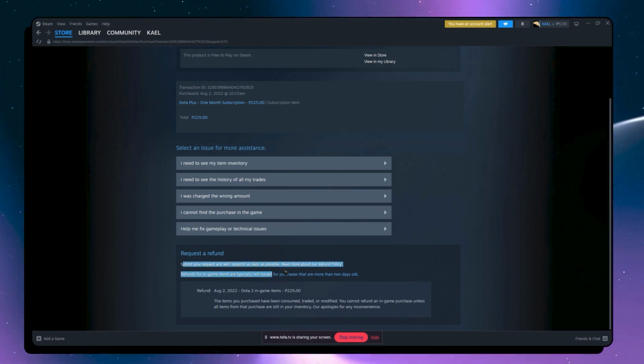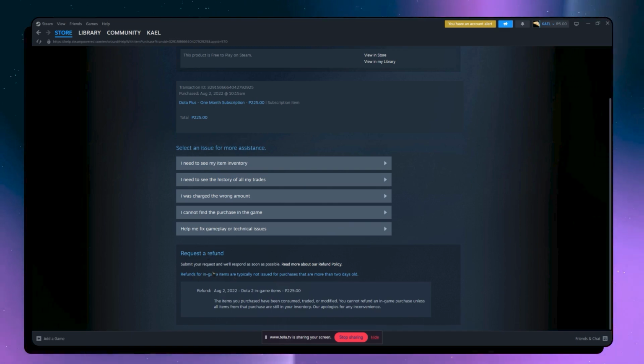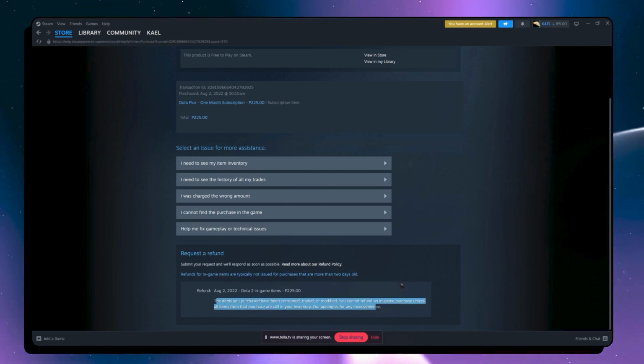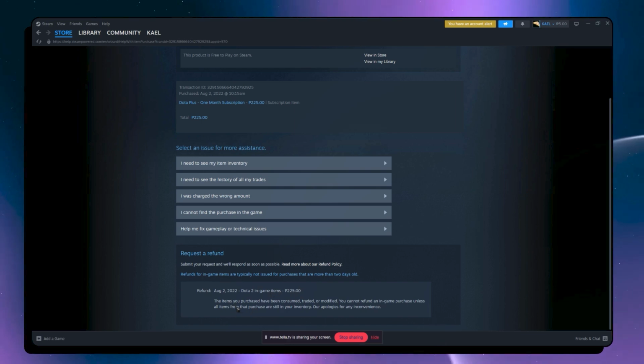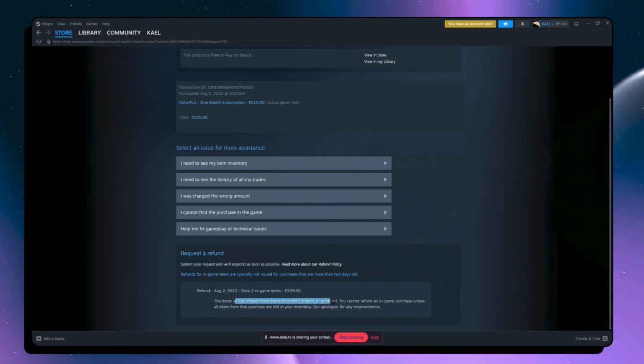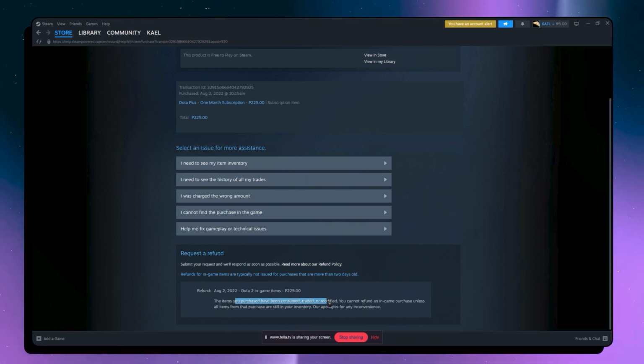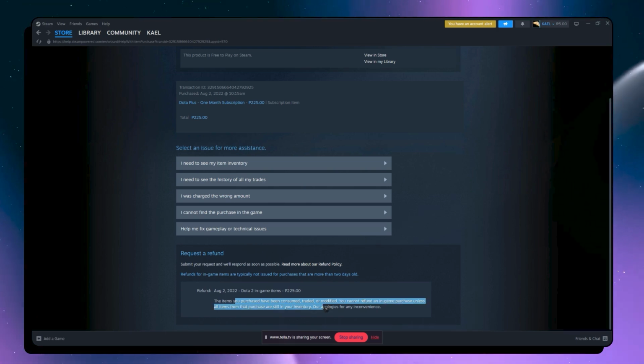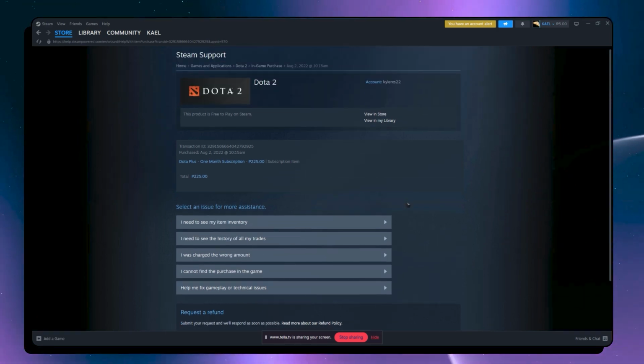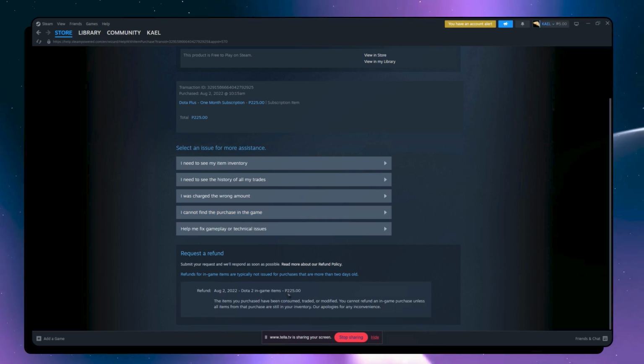as soon as possible. In this case, with this item, I wouldn't be able to submit this refund because it has already been consumed. In that case, it will not be available for refund anymore. But if your item is available, then you should be able to proceed with the next steps.